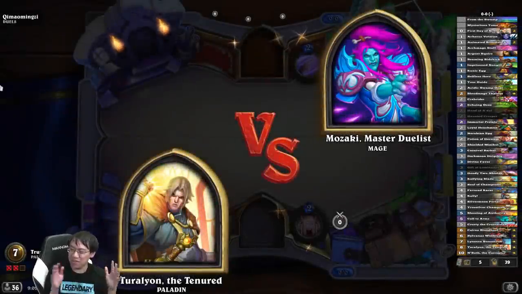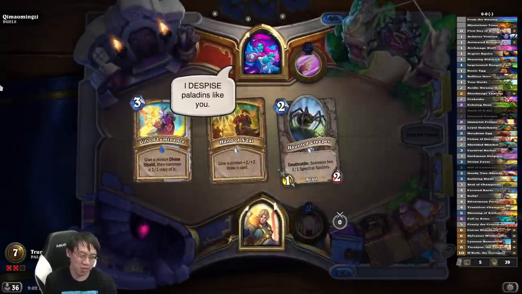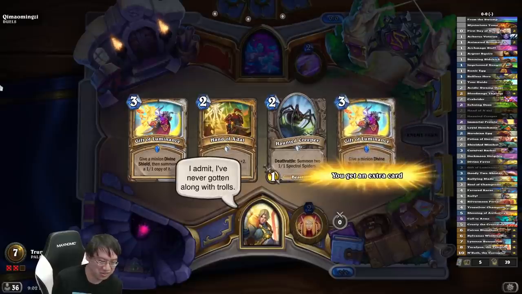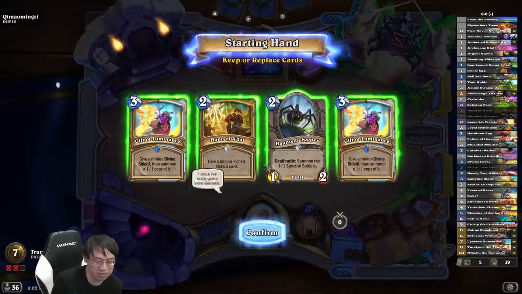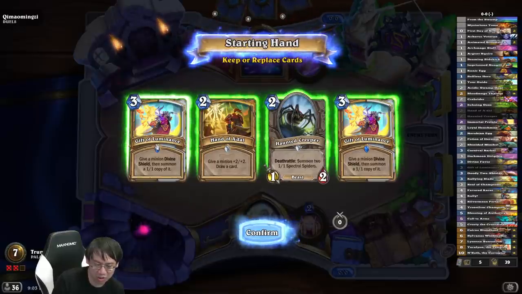I don't think I made that many useless trades. All the trades lessened the damage that was coming to me, I think. Gotten along with trolls. Okay, this is definitely turn one creeper, turn two hero power.